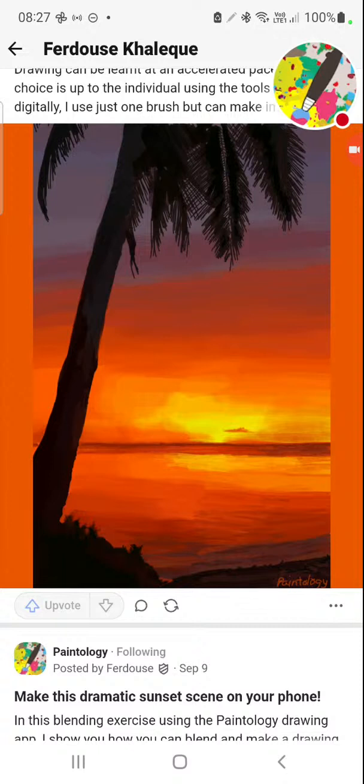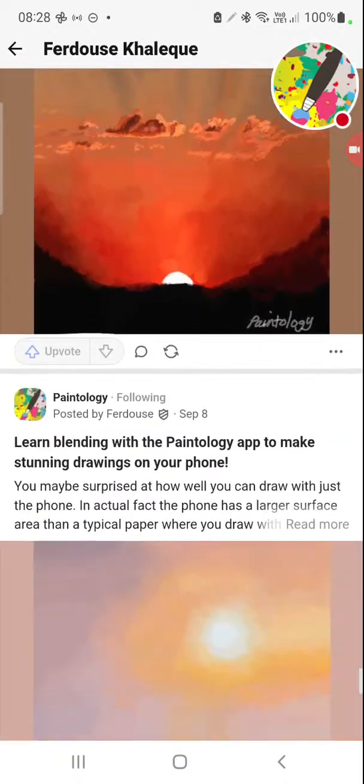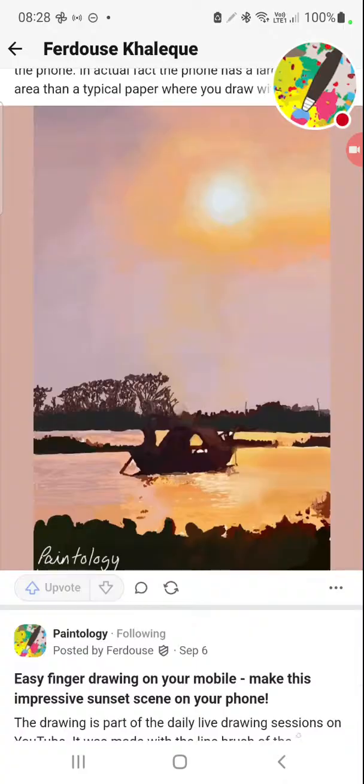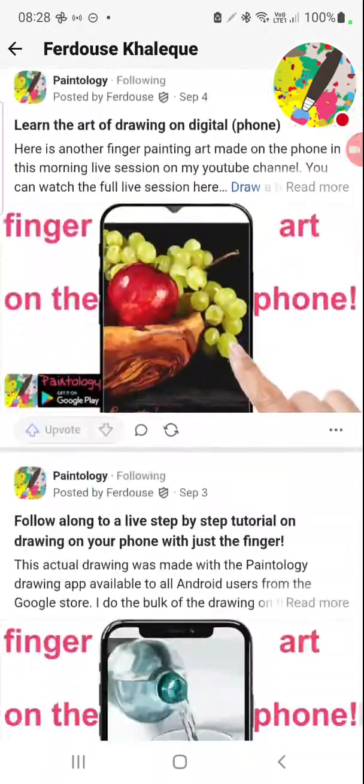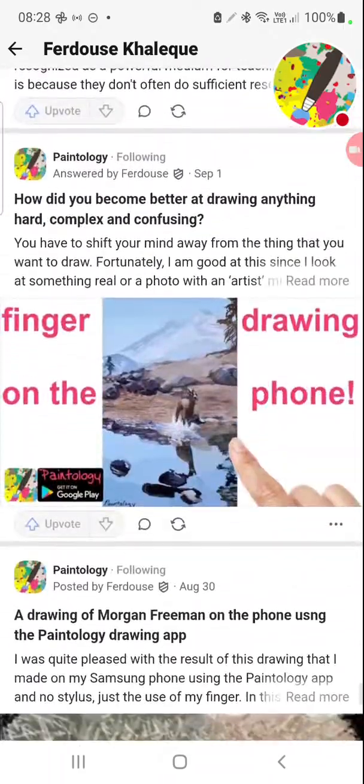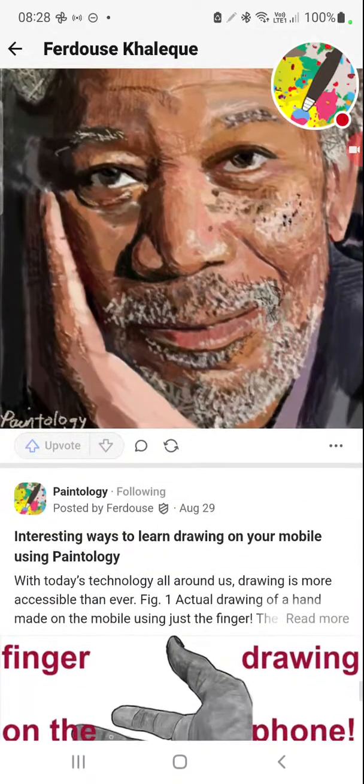So they're using that trace method, and I'm thinking, gosh, I wish they came across Paintology, then they'd know they don't have to go to that, and digital drawing is just as good, if not superior and more versatile. I'll tell you why it's superior and more versatile. These are all my drawings, you see. You can see. I'll tell you why it's superior and versatile.